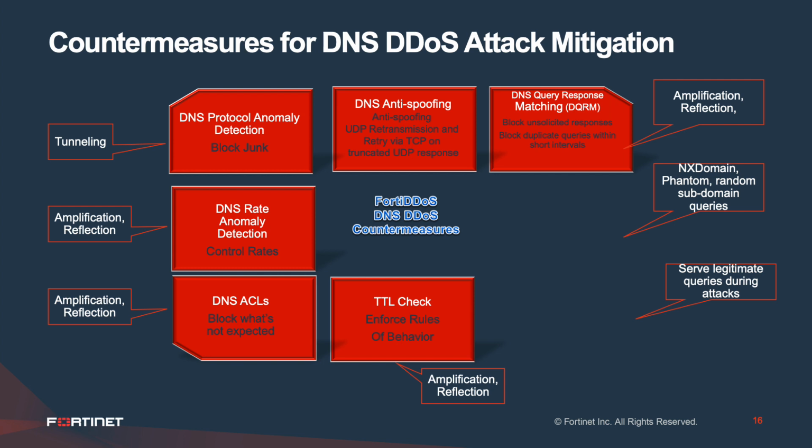The next patented feature is called the DNS query response matching. In this case, when a query comes to us, the FortiDDoS stores that query with a signature, and then when a response goes back, it knows that a response has been sent. Therefore, it has a way to figure out if a client is making duplicate queries while the response is yet to come, or for blocking unsolicited responses for which we have never seen a query. So this feature allows us to block duplicate queries as well as unsolicited responses.